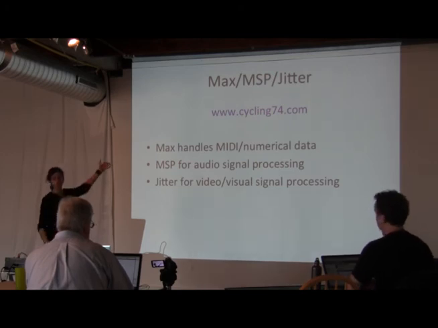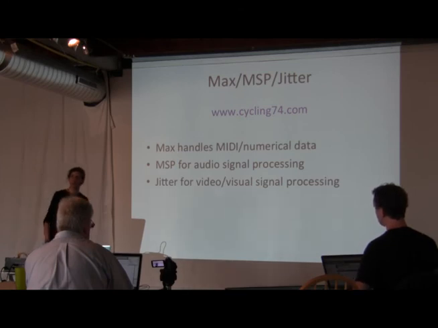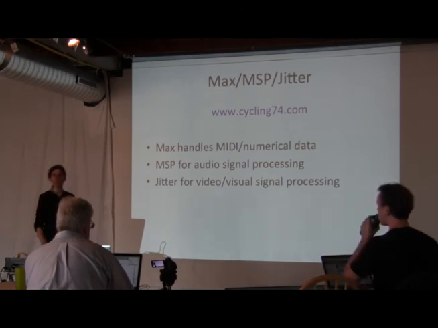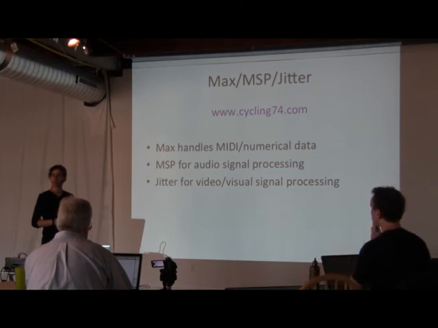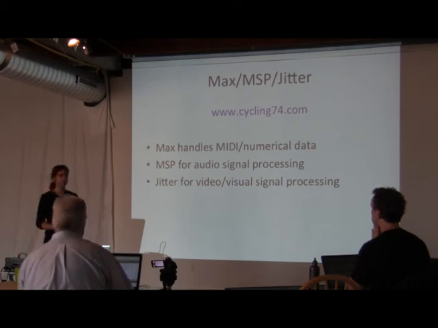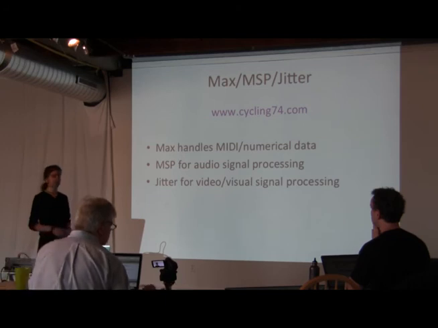Obviously, you should get Max now. It's 1974. It will run for 30 days without bugging you to register it. Otherwise, after that, it won't work anymore. It's not crippled while it's in the demo mode. And I think the cheapest license is the student one for $60. You can get it for a year, and then if you decide that you want to keep it, all you need is an EDU email address to get that discount. And after that, you can actually credit that $60 toward the full purchase. I think it's $250, something like that.